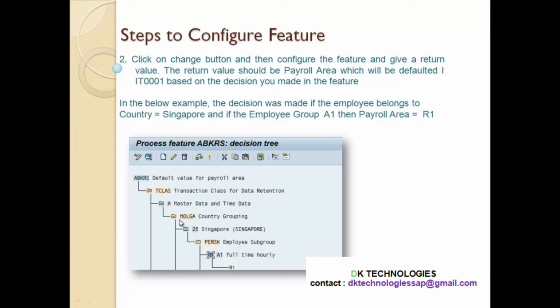So if the employee belongs to the country Singapore, and to the employee subgroup A1, which is full-time hourly, in that case this feature defaults the value R1 in info type 1, because the purpose of the feature ABKRS is to default payroll area in info type 1.